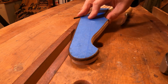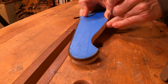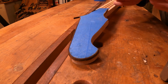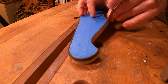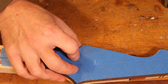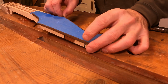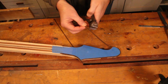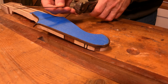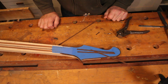If anything, I'm being even more careful on this one because the glue's still comparatively soft. And that actually feels really good. With those little ends cleaned up, we can now measure out how much of this we need. Cut off 3 lengths. And break out the glue again.